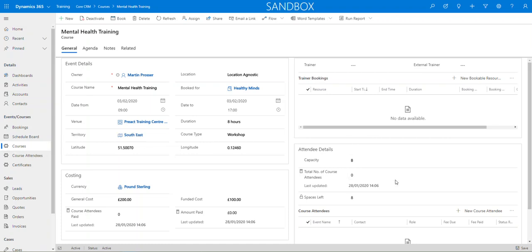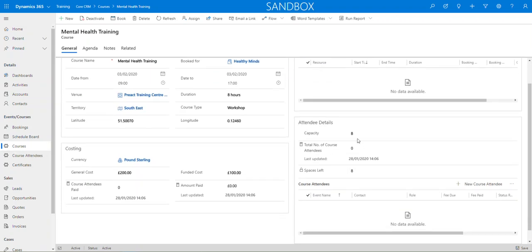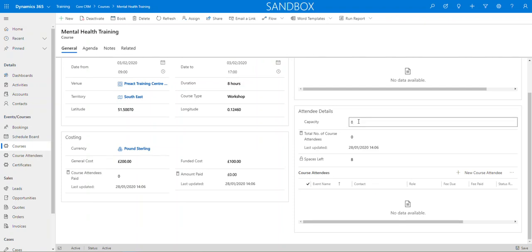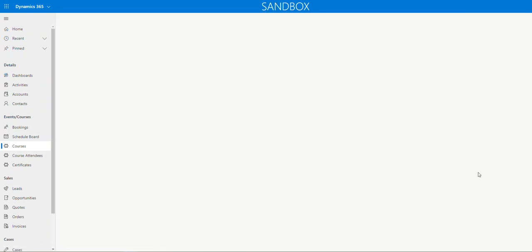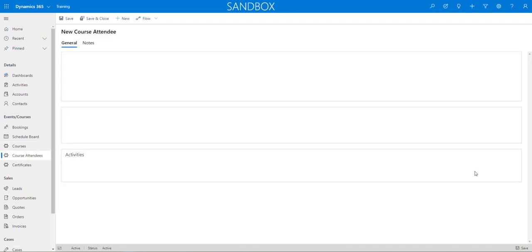And then obviously down here, there's a certain capacity on each of these courses. It might be that we can only take 8 delegates to one training session, then we can have that in here as well. So capacity is 8. There's clearly nobody on this course yet. We've got space here for 8. If the phone rings and you've got all these courses preset, then we can quickly run a few filters to say, show me all the ones that have got availability in a certain time frame and the dates and everything else. And then as soon as that happens, down here, we can add new course attendees based on when they're actually declaring their interest.